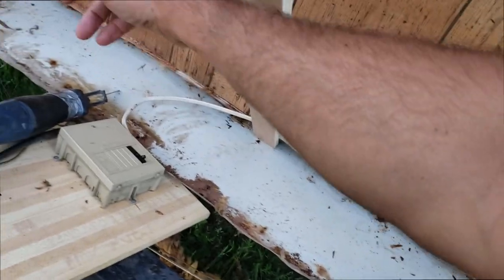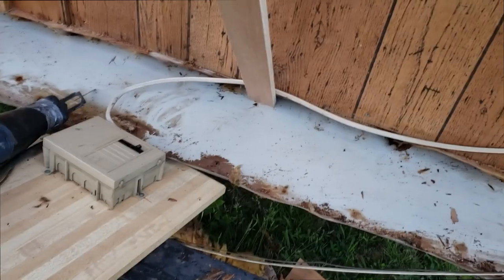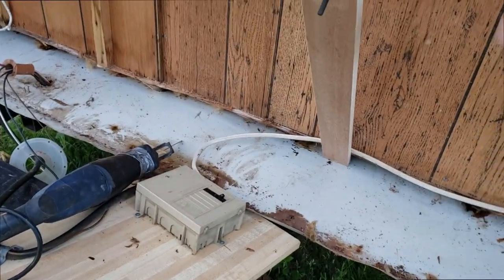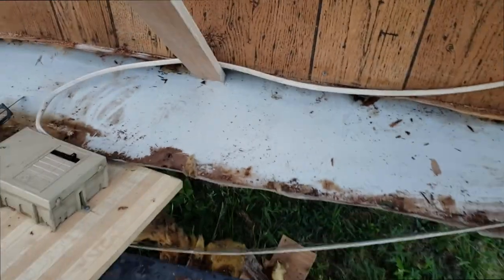As far as the next frame rail, I think what I'm gonna do is, there's a little bit of insulation in there, but I'm gonna get some 2x2s and I'm gonna add some extra 2x2s just in case those are weak further down. It seems to be quite dry from this point on, but just in case, I'm just gonna add a couple of extra ones just for some insurance.